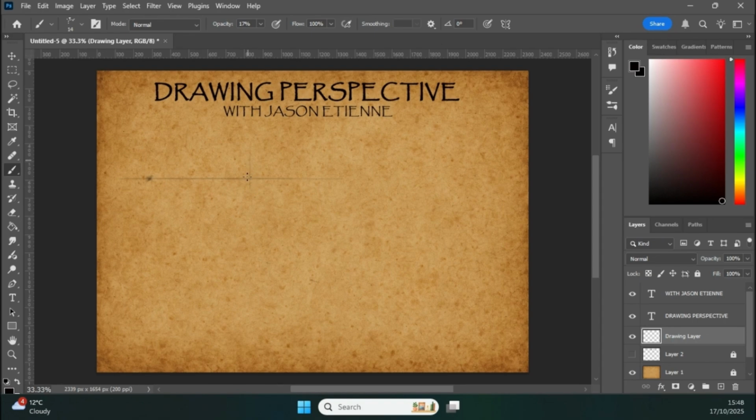So I'm going to draw a square, like so, right? And then what I'm going to draw is what's called receding lines. So these are lines that kind of go from the vanishing point on the horizon line to the corners of your object. So I'll illustrate. I'm going to select this, and basically I'm just going to draw a line in between that corner and the vanishing point. And then I'm going to do the same on the other corner. So now you can see we're actually creating perspective.